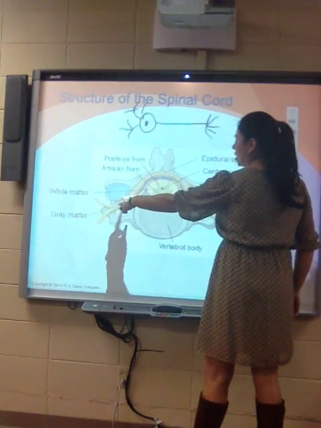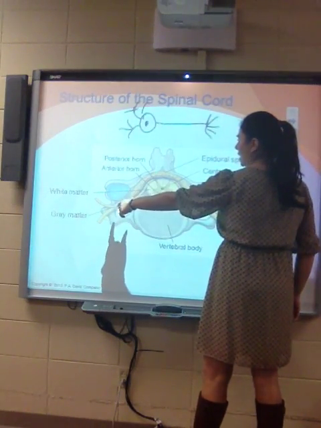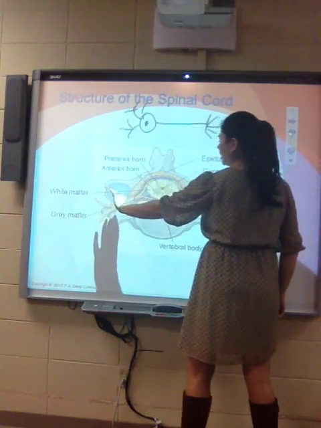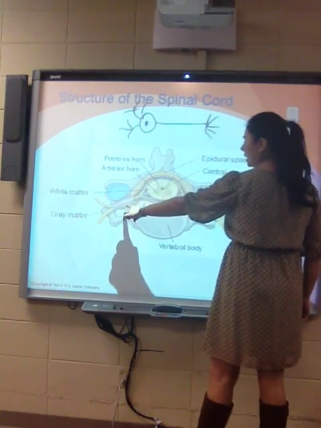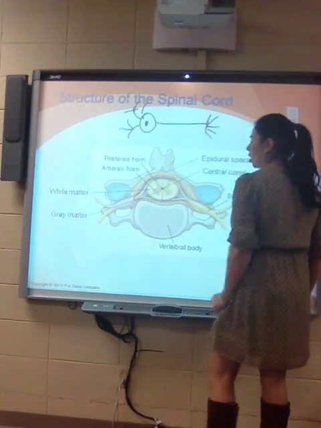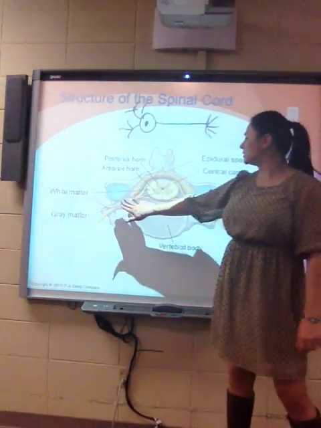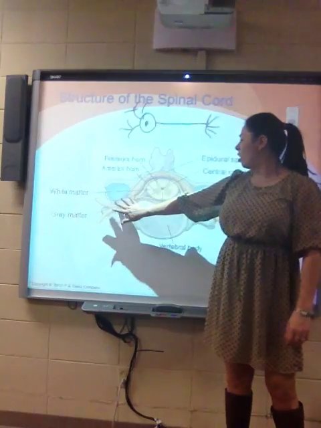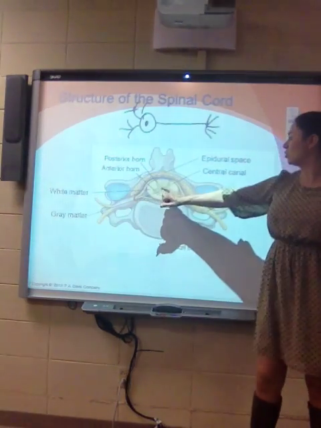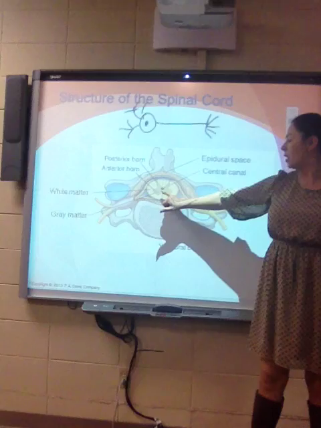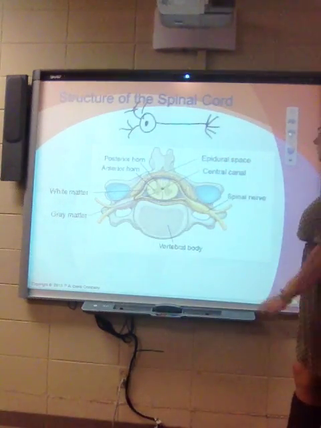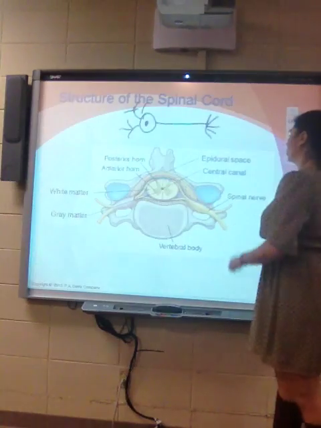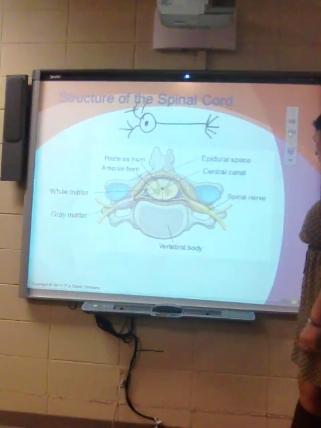You'll have a ganglion on that posterior part of the tract that's coming in. This posterior ganglion is a bunch of cell bodies again. They're all bunched together. These neurons out here are going to be peripheral, whereas the neurons inside here in the spinal cord are going to be central. Anything outside of this is peripheral nervous system.